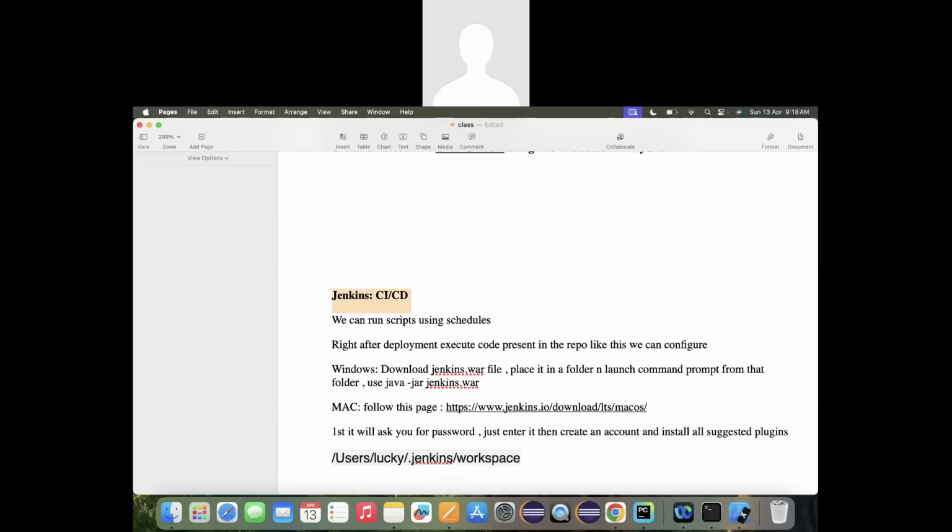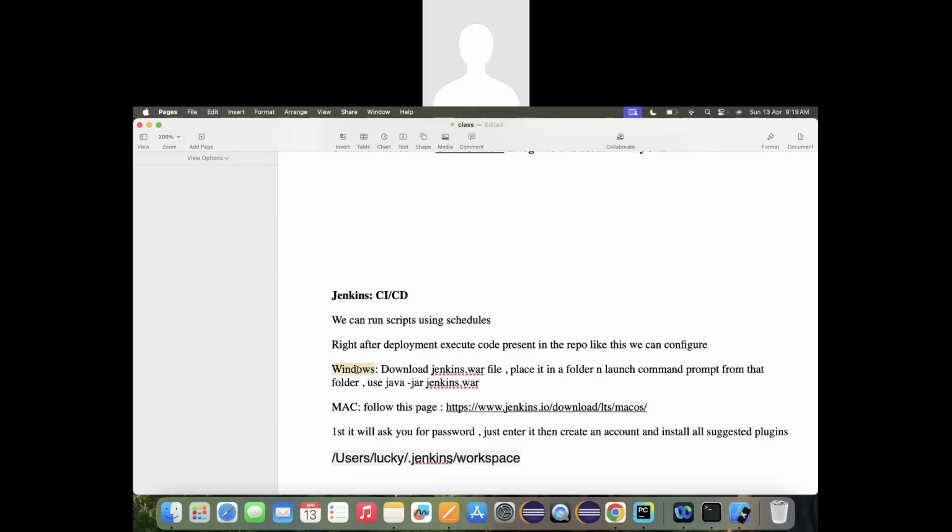So we all know that Jenkins is a continuous integration tool. Basically, whenever the deployment has completed, my test script should be executed automatically, or every day at 3 a.m. or 2 a.m., my automation script should trigger. Such kinds of rules we can configure and execute in Jenkins. Whenever you are working on your projects, there are separate environments for Jenkins. To work on Jenkins, we configure it on our local machine.